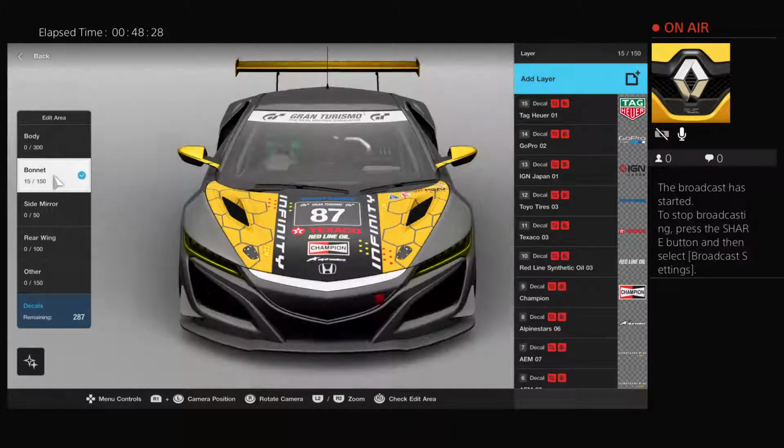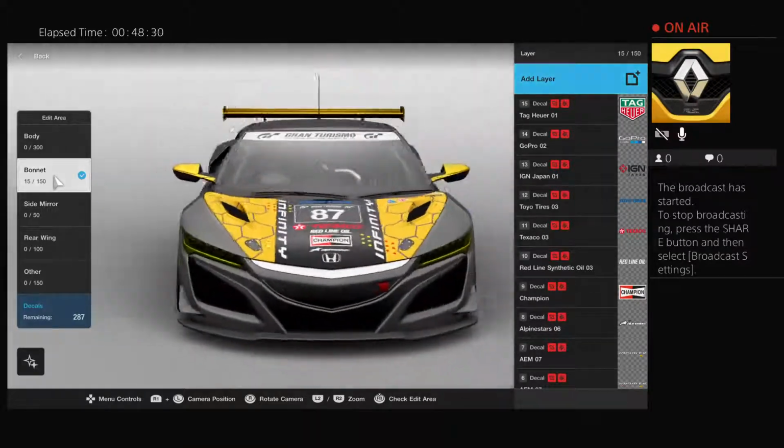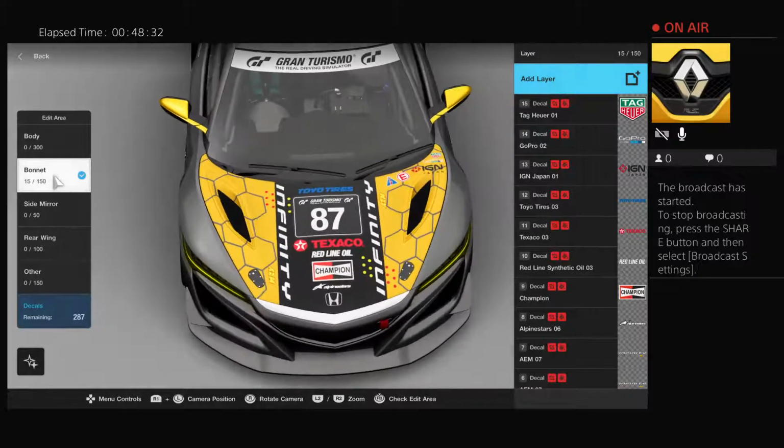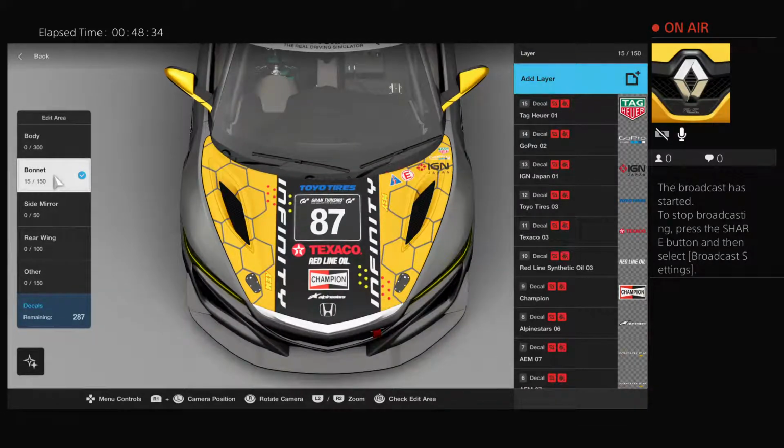Actually, don't worry, I will be. I've made my spot. It's nice. I like it. You'll see. Don't worry. So what is this? Are we talking about the same one? No, I stuck to bonnet and Tag Heuer. Alright, so we are still on the bonnet. Yeah. Okay. There was just a little spot and it fits in perfectly.